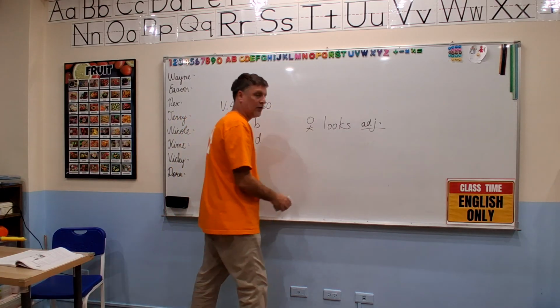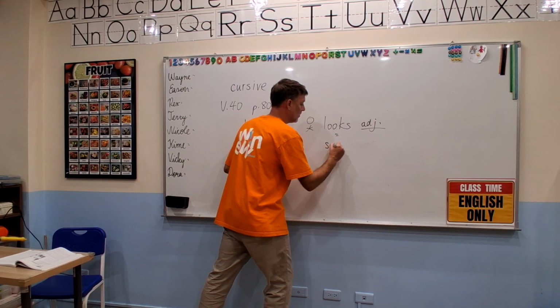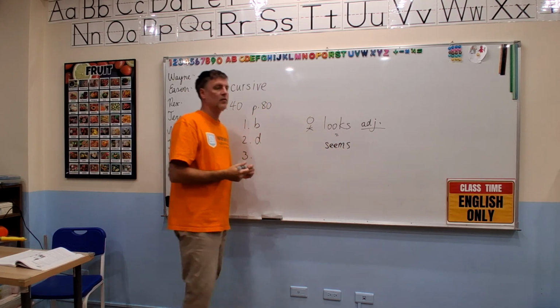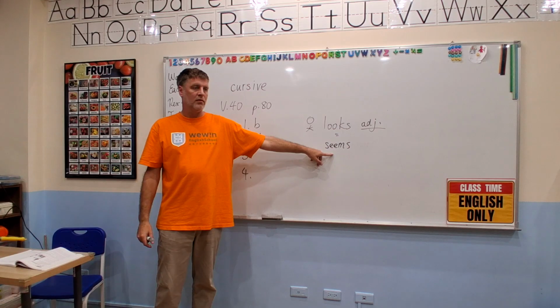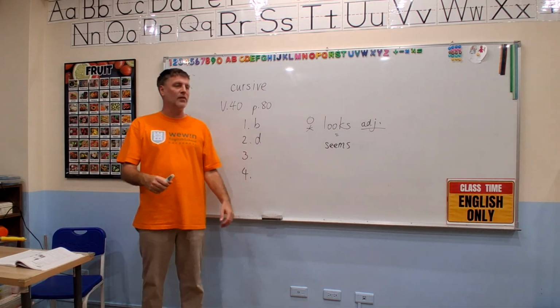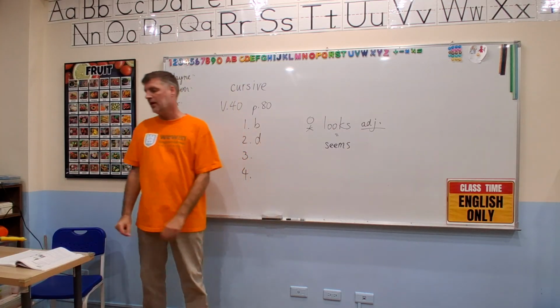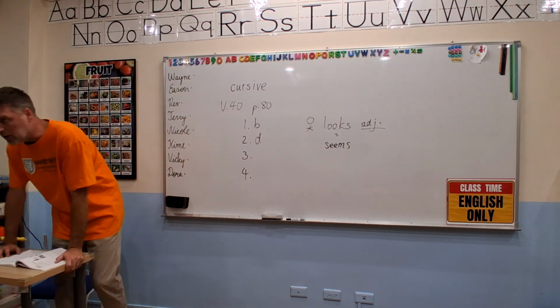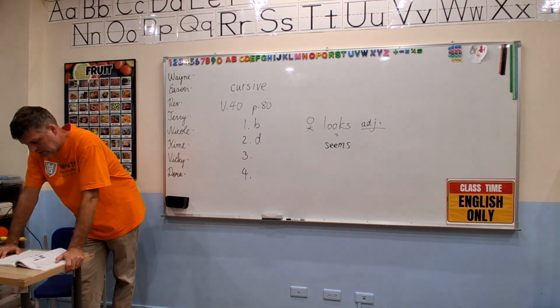Do you know another word for this? Do you know what it is? Seem. You can say, oh, your neighbor seems nice. Maybe my neighbor is a beep, beep, beep, right? But seems nice to other people. Looks. Then Easton wants to do number 3. Go, go, go. Jack. 4 letter down.